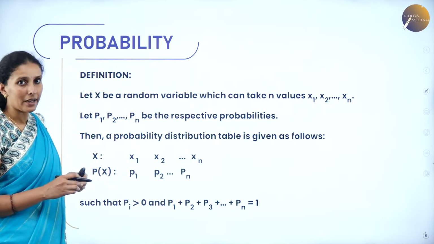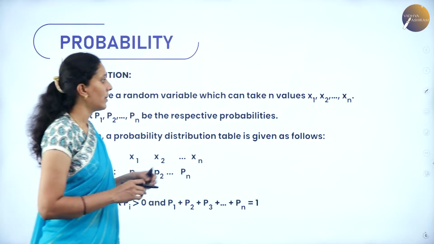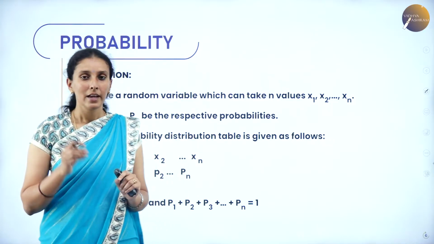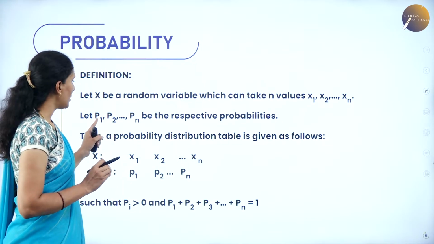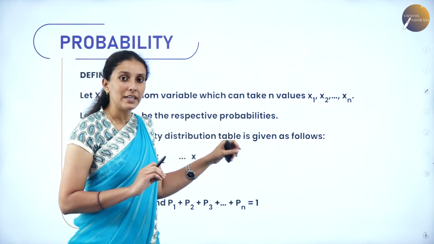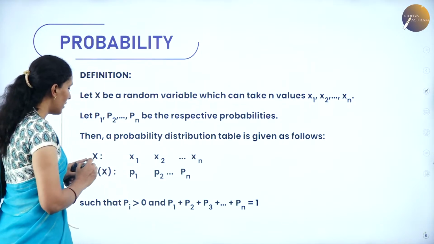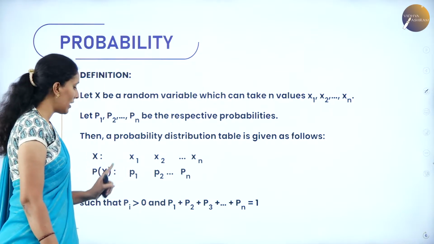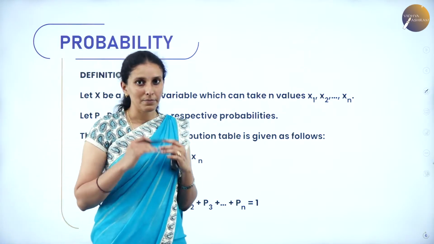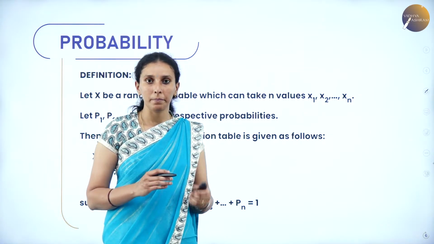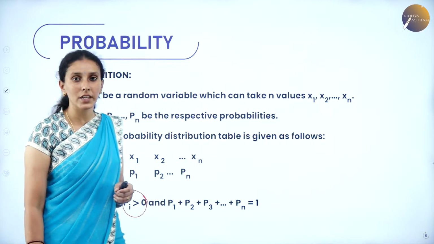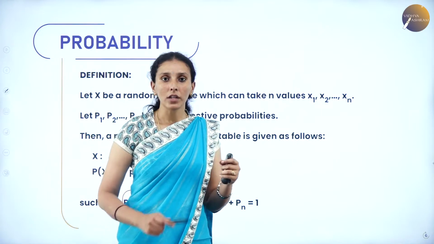Thus, generally we can define the probability distribution as: if x1, x2, xn are the different random variables and their respective probability values are p1, p2, pn, then the probability distribution can be represented in terms of a table where the first row contains the random variables x1, x2, xn and the second row contains their respective probabilities p1, p2 and pn. And here generally there must be non-zero probabilities, or we can say non-zero events.